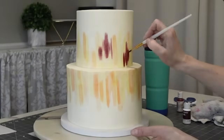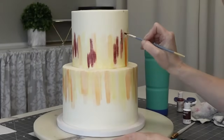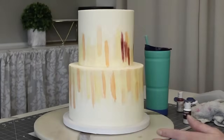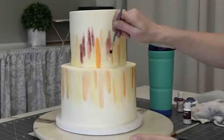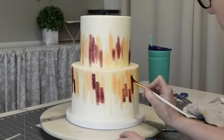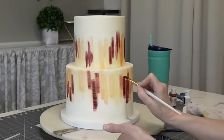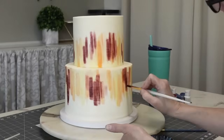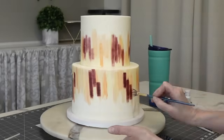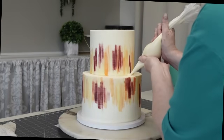Then we have our burgundy color, which is a more bold color, and that's fine. But this is my watered down version of it. I suppose I could have added a little bit more Everclear to water it down or thin it out a little bit more. But at this point, I was pretty confident on what I was doing. I had done enough of the other two colors that I had a good feel of how this was going to work out. And this is all on buttercream, guys. You don't have to do this on fondant. You don't have to use fondant for these cakes.